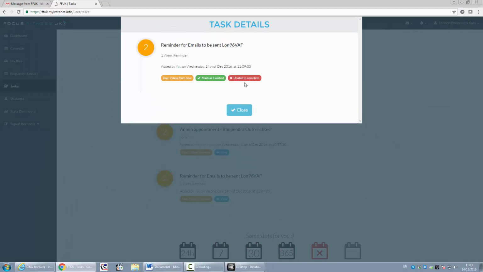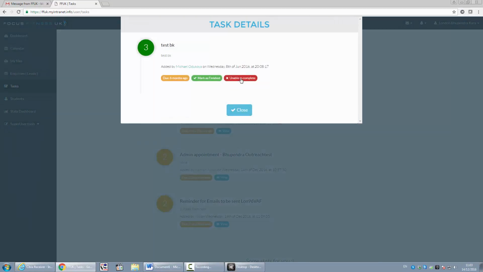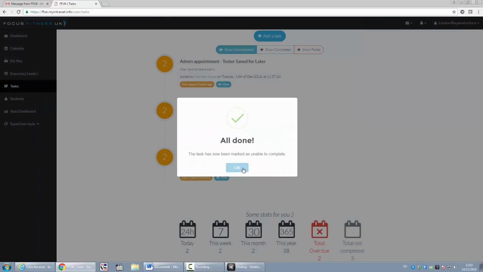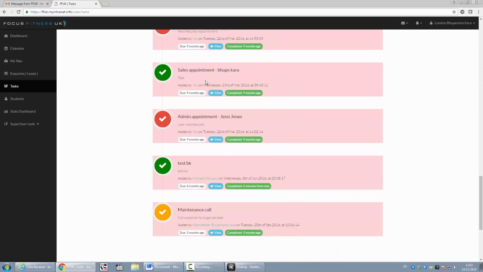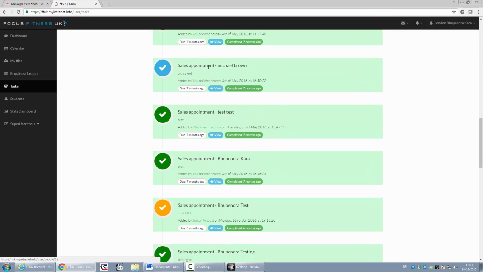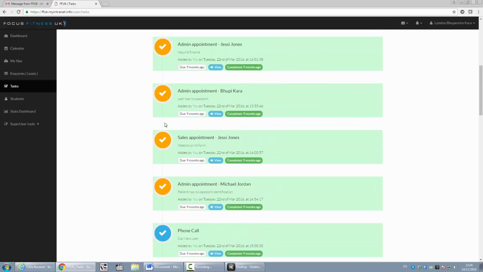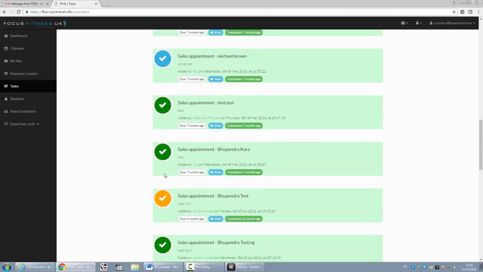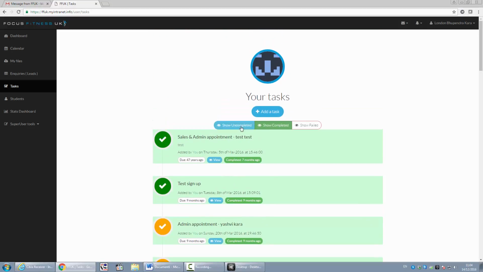Now again, these tasks could be marked as completed or marked as uncompleted. This basically tells us whether these actions are being carried out or not. So let's go back to something that I created earlier this year. View, we were unable to complete. Yes. Okay. If I go to show failed, it gives me a list of all the failed tasks that have actually taken place. If I go to show completed, these are the completed tasks that have taken place. Look and feel could be in a tabular format, it could be in this format. It's done like this to basically tell us these are the different stages of when these tasks were supposed to be carried out, so the level of importance.